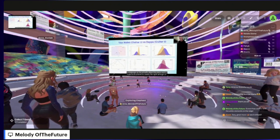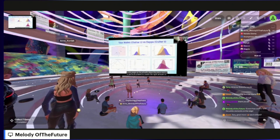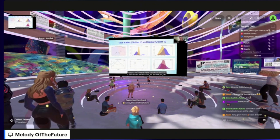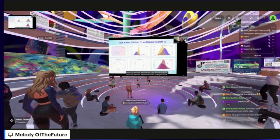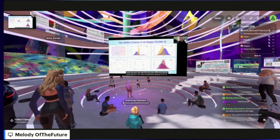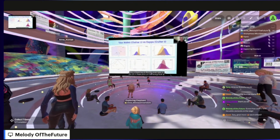So he actually plays the piece and it's perfectly placed to create the right amount of tension and release. Dweezil Zappa also has a wide tempo variation, but not as wide as Van Halen. So you can see the two different styles basically. You can see that immediately in these plots.